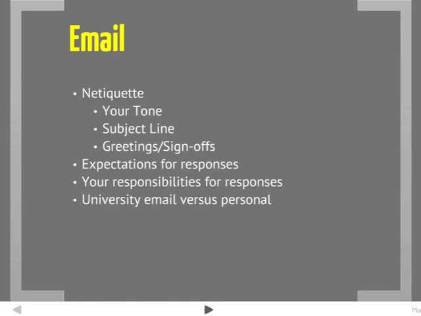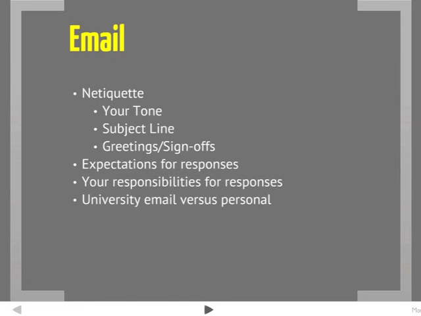Conversely, you have to check your email on a regular basis, your Brandman email. This is important. Your professor will be reaching out to you. Your peers in class will be reaching out to you. We work in 8-week accelerated terms. You must check your email multiple times throughout the week and respond as timely as is possible. Checking once a week will not work.